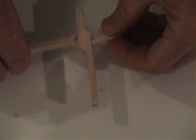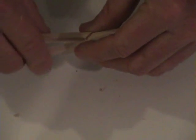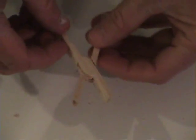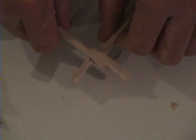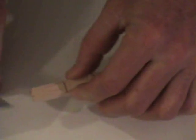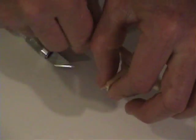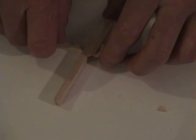And there we have it, opened up. And clean it out a little bit. I just slide it back and open up like a cross. The final step is to cut off the bottom part. There we have a wooden cross that has the moving part that will open and close. It is closed. There it is open.